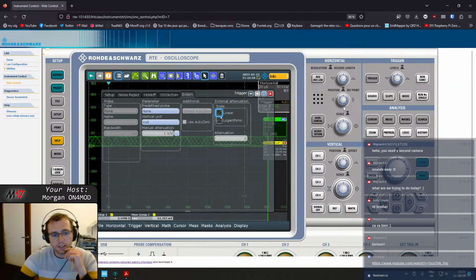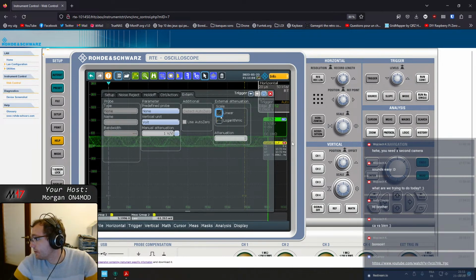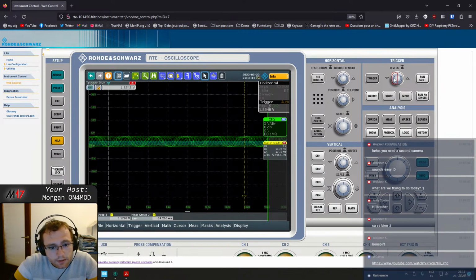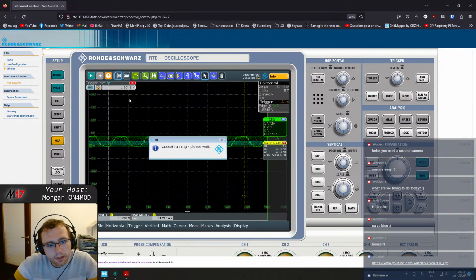This way I should be able to interact with the scope, and you should be able to see it too. I don't know why the signal is a bit messed up. Maybe I can auto set.